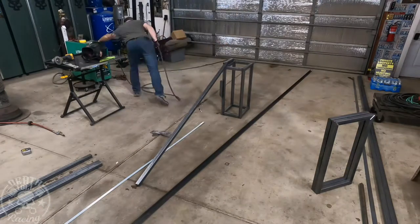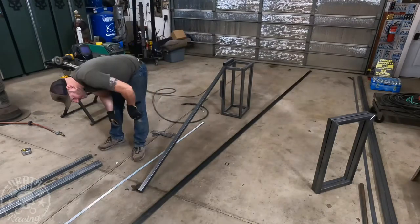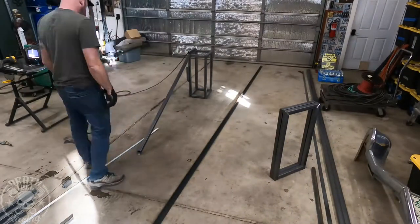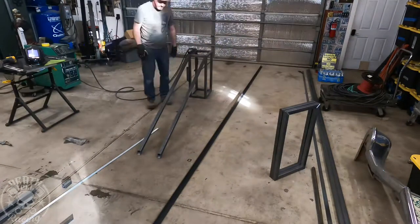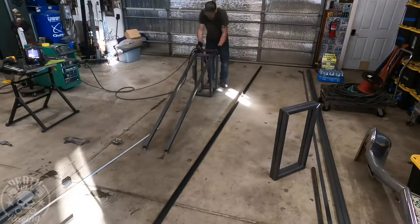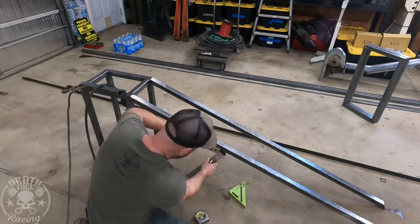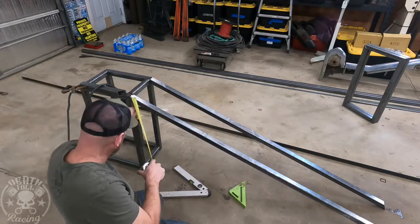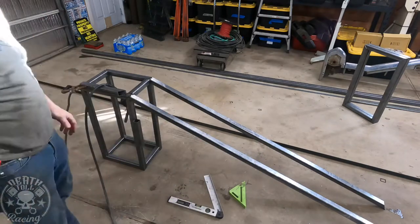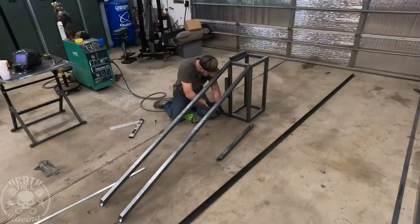These are the tubes for the ramp themselves - inch and a half, 095 wall. That seems really light, but it won't be once we're done with it. I was trying to make this thing liftable since we're going to be taking it to car shows. For the very leading edge, at first I was thinking about mitering them flat on the ground, but we can run over something an inch and a half tall if we need to. So I just mitered them vertical and we're going to put an angle iron on the front for the leading edge and another one right on top. Now we've got to build a bunch of triangles since those are light wall tubing so that it is as strong as possible.